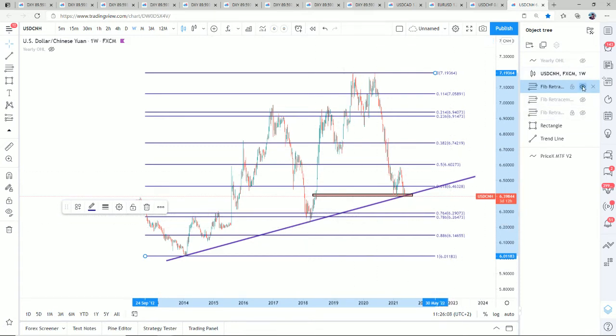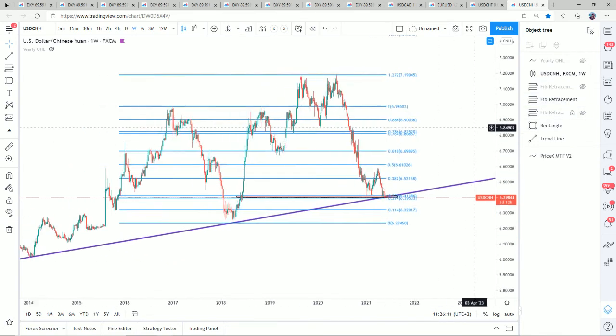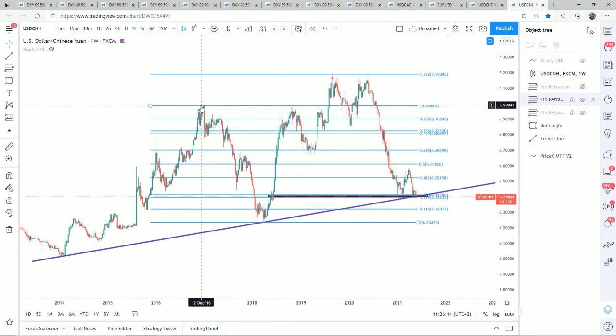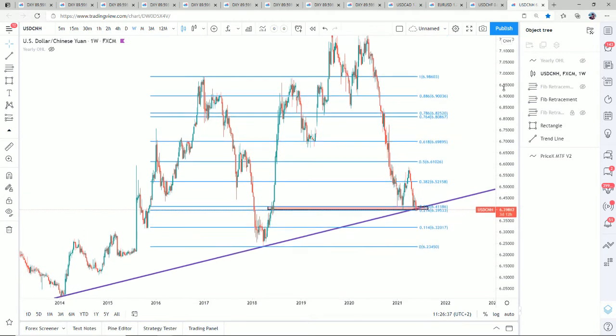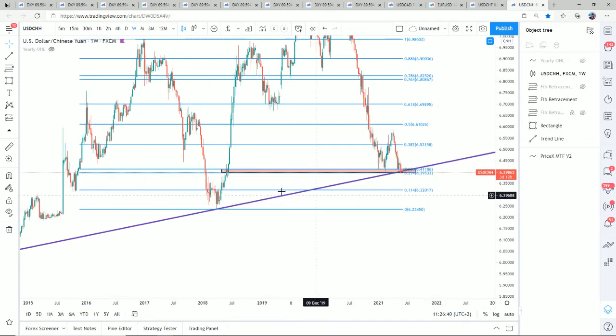But then what we can do is the same as I did in the other pair. You take the swing before, you take this swing, and what you see is it has been working, of course, on the 100%, but it has defined perfectly the stop here at the 272 extension, right to the pip. That was perfect, and we had a double top there. And what we see too, and that's really interesting, is that the order block we spoke about is defined in between those 236 and 214 fib.